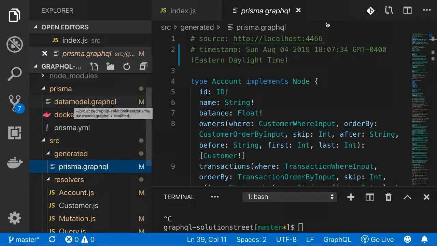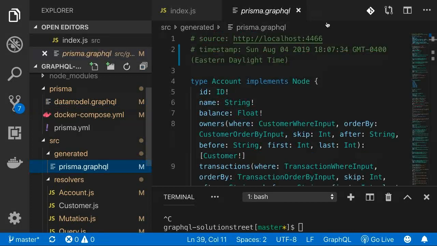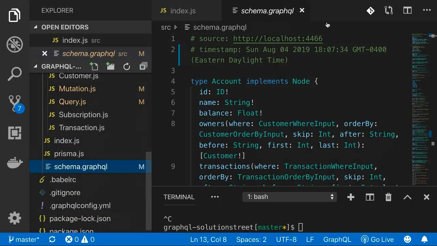The first file, if you have an ORM, which is specific to Prisma or other ORMs, you have this data model because it's supposed to help you out where you define what you want. Then Prisma generates a file wherever you want to put it, and then you decide what you want to consume. And this last file that's in the GraphQL Yoga server, your node server that's consuming it, I essentially just copy that file into this directory. Now, the reality is you probably don't want to do that. You probably want to take the parts that you care about and put them in here so that the client only has access to do what you want them to do.